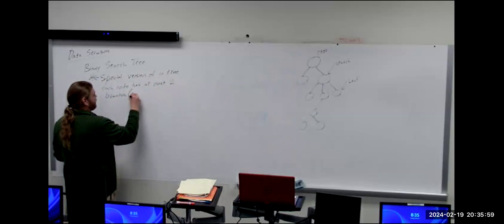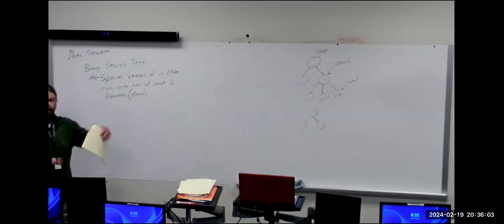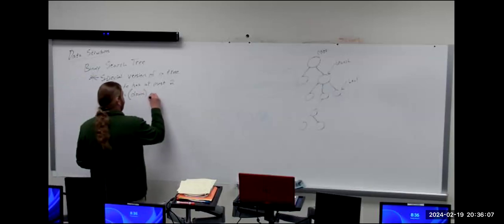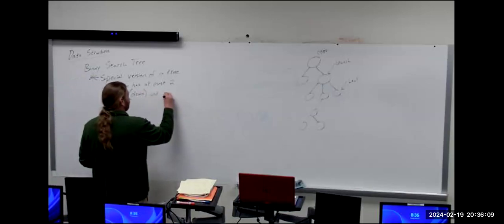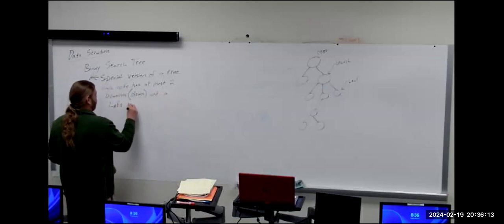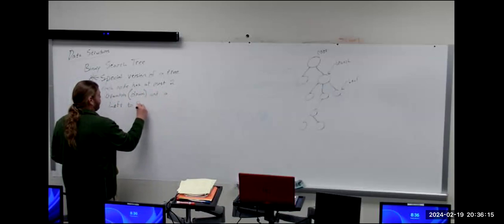And I'm going to put in parentheses down. So as we go down the tree, we're only going to split off. Any particular node can only split 2 times. And a left to right ordering.